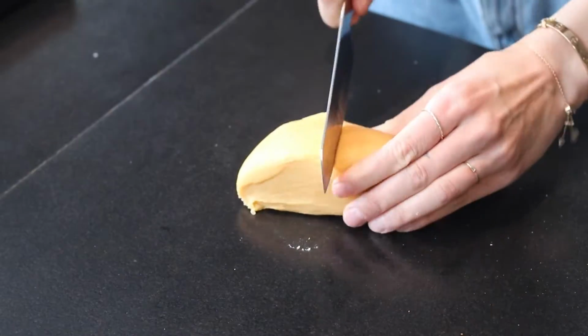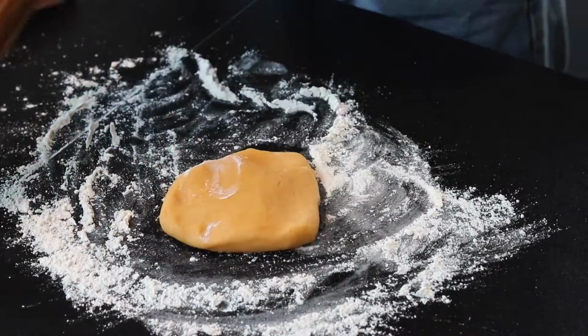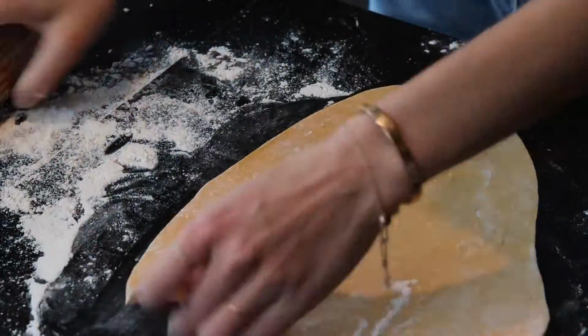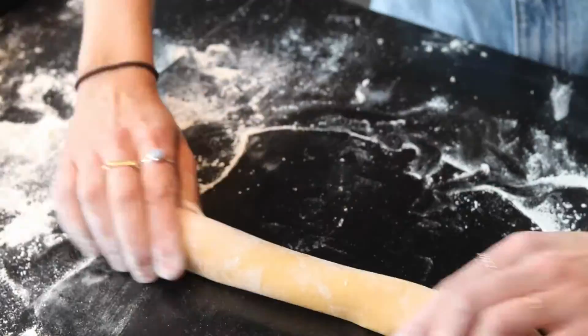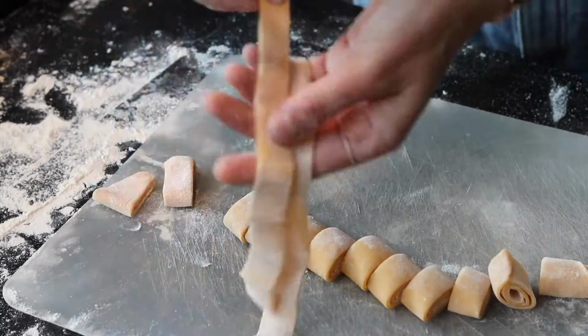Now it's time to roll out your pasta. I cut the pasta dough into quarters so it's easier to roll it out on a lightly floured surface. Make sure you roll out really thinly and don't be afraid, because the dough is really elastic and can take a little bit of heft. Once it's rolled out, roll it into a little cylinder like this and then cut it into strips, whatever thickness you prefer. I've chosen a pappardelle size.